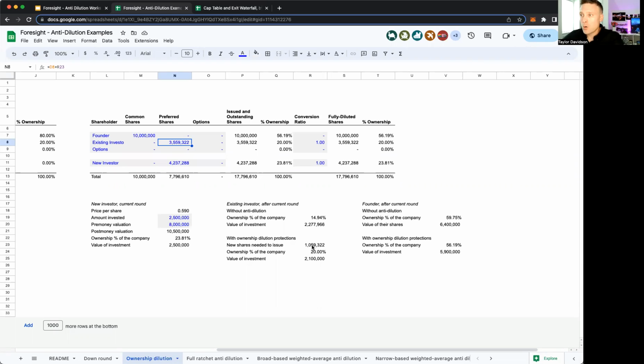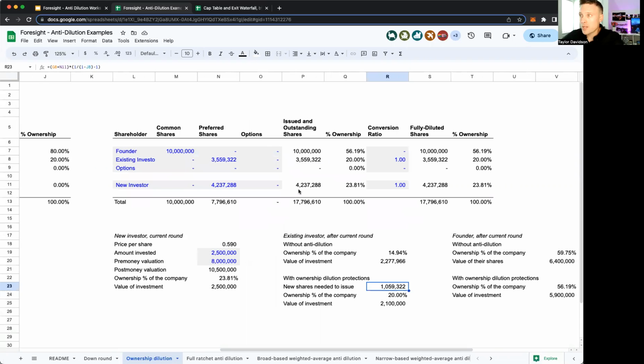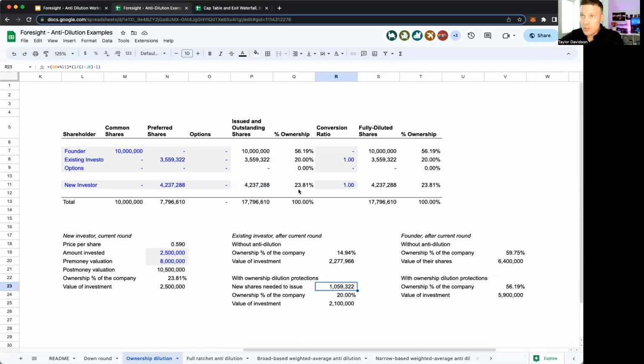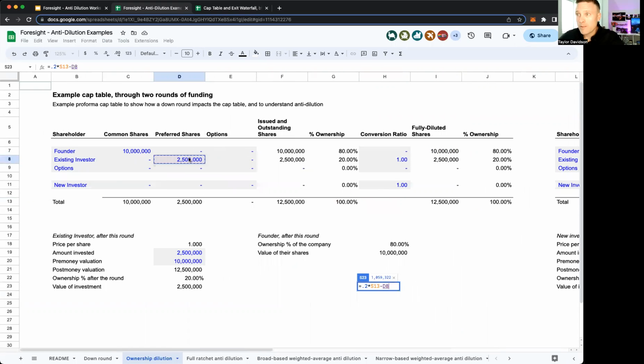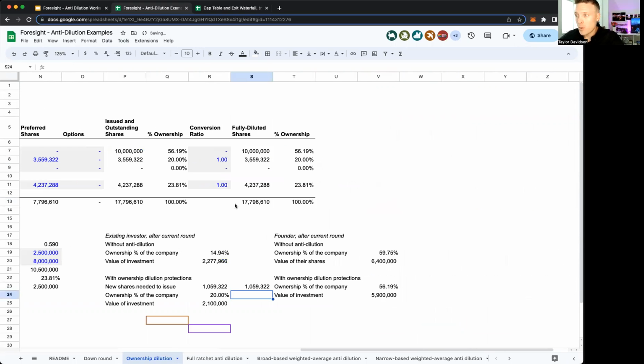And there's a little formula here, which I'll make a little bigger so it's easier to understand. I'm saying, as part of this new round that's being raised, how many new shares do they need to be issued so they have 20% on a fully diluted basis after the round? And there's a formula to do this. You can either do this using circular references. You could just say it's 20%. One way to do this is basically it says, I want to have 20% of the total, and then subtract out what I already had to figure out how many new ones I have to have.